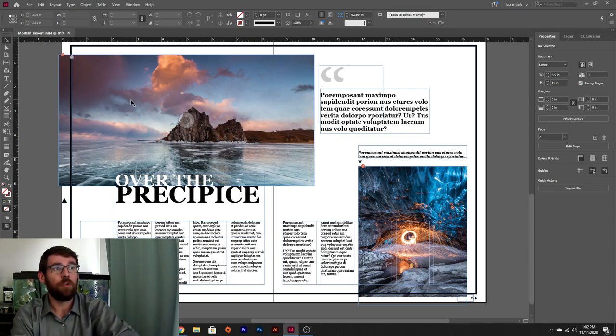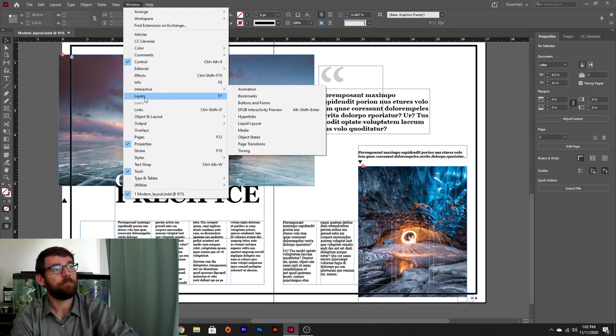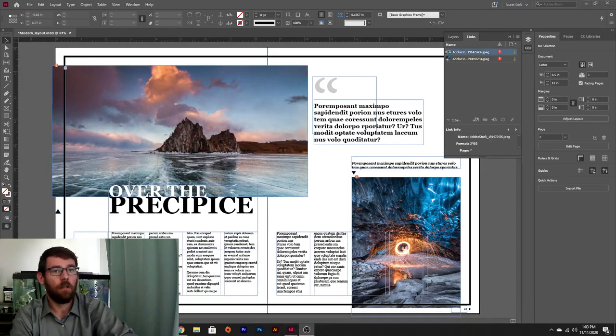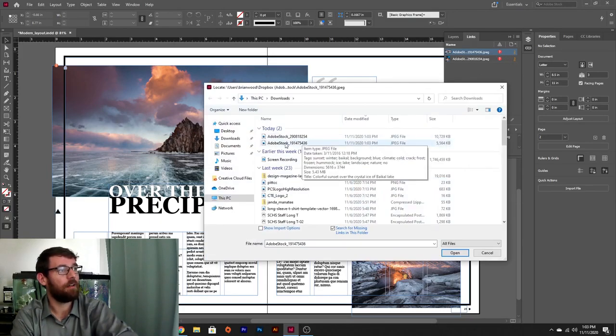In InDesign, when you place a picture, you're not actually putting that picture on the document. We saw this a little bit in Illustrator, but not to this extent. So this image isn't actually here. It looks like it is, but it's not. So if you go up to Window and then Links, all you really have to do is double click right here. So this is Adobe 1.9. I'll double click on that and I'll find that Adobe 1.9 image.